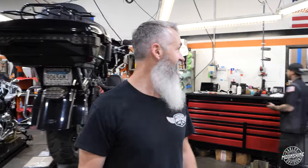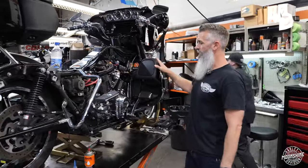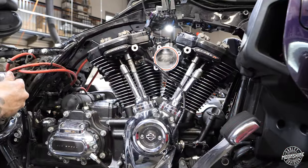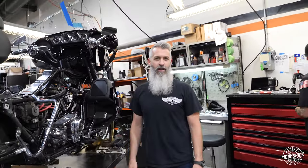All right, let's sneak up on Sid. On Sid's lift, we got a 131 that another shop installed. This is a Harley-Davidson Screamin Eagle Stage 4 kit with heads, 131 piston cylinders. It's their setup. It's about 125 horsepower, 130 foot-pounds of torque, which is great, but sometimes you need more.